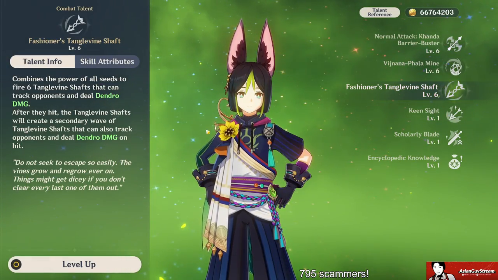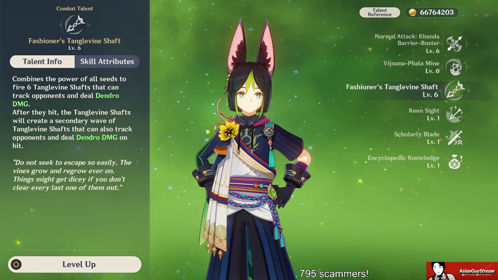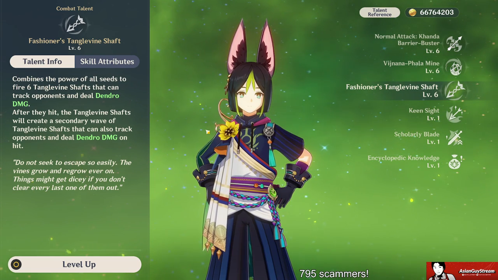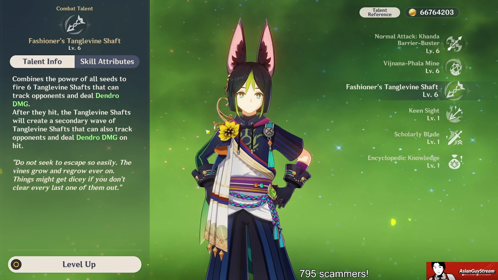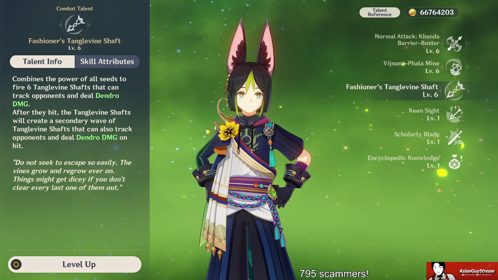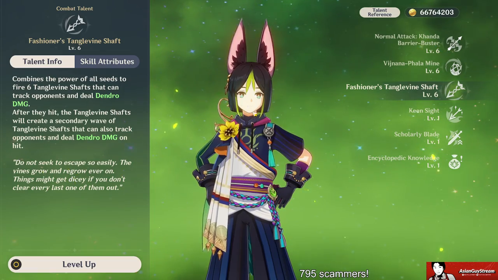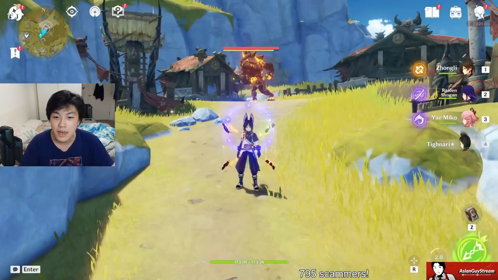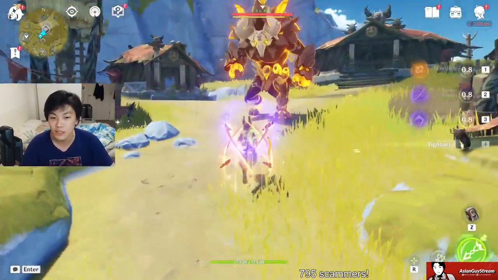Elemental Burst is going to be combining the power of all seeds to fire 6 Tangle Vine Shafts that can track opponents and deal Dendro damage. So this is going to have 2 layers of Dendro damage. After the first instance of Dendro damage hits, the second will spawn Tangle Vine Shafts, which will create a secondary wave of more Tangle Vine Shafts that can also track opponents and deal Dendro damage on hit as well. And this has a bit of AoE, so it can hit multiple enemies as well, but it is going to be a little bit of RNG whether or not it actually hits the enemies you want to hit.